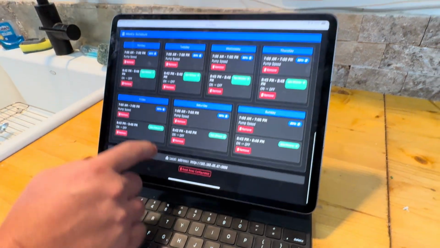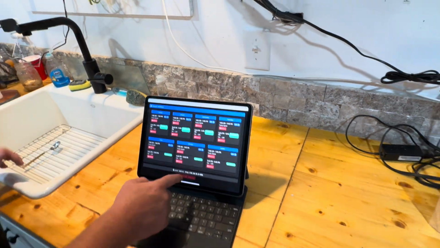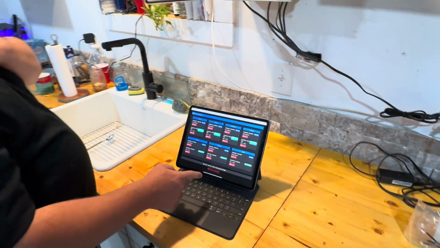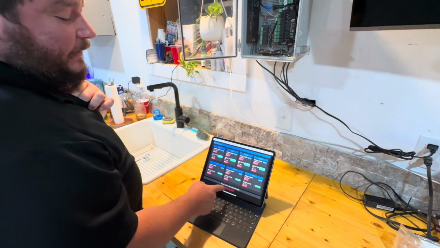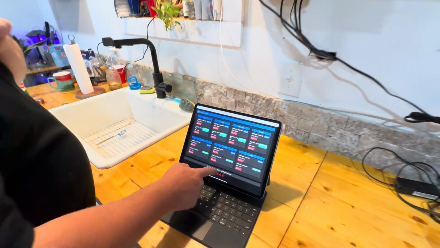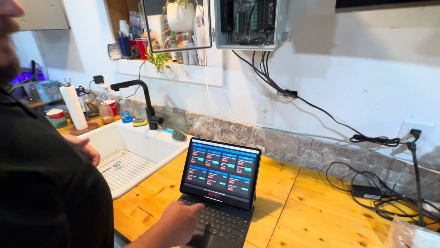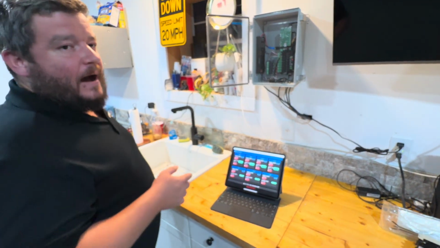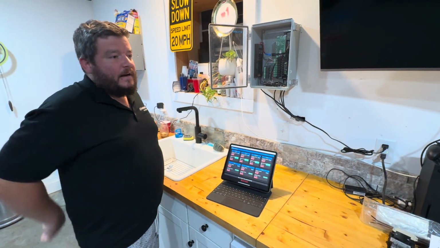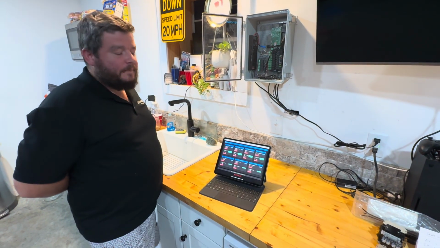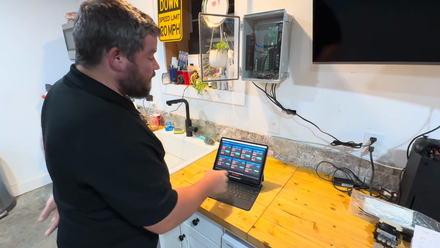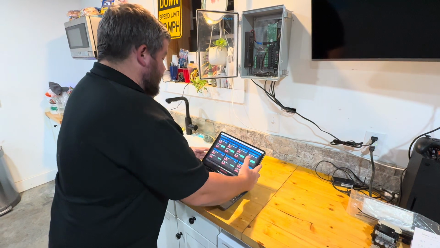And then you'll show the local IP address if you wanted to create a shortcut from your phone. If you wanted to type that exact address into your phone or your iPad, that's how you can connect locally. So for the prototype right now, that's all we want, and we might just do that to keep costs low initially. But do you want to grab the iPad and show them the pump changing? Yeah, let's show them the pump changing.